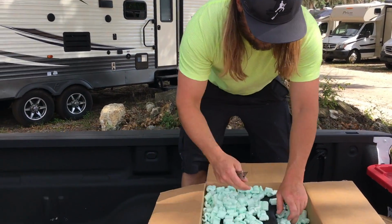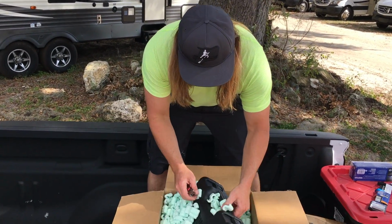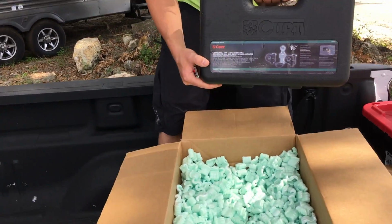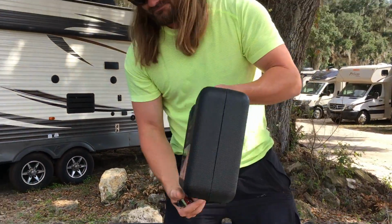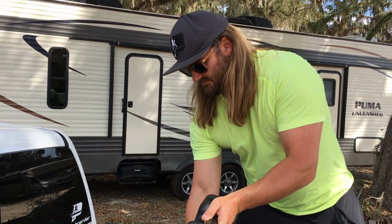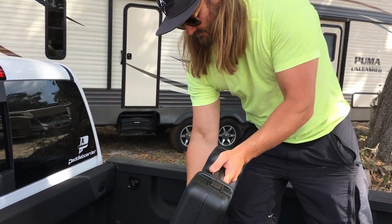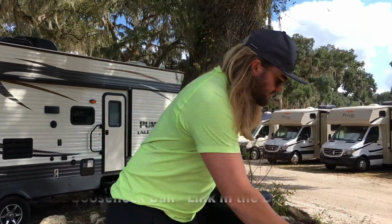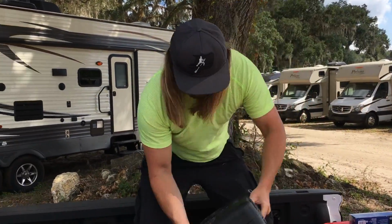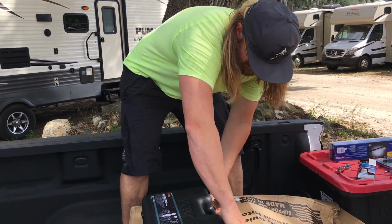Now we bought our GMC truck prefabbed with the fifth wheel and gooseneck already ready to roll. We really like this. It's a clean setup. The wiring is all there. And we went with the Curt gooseneck ball. It's a simple pop in, pop out ball, and was rated really well. The link of that is in our description as well if you want to get the same one.